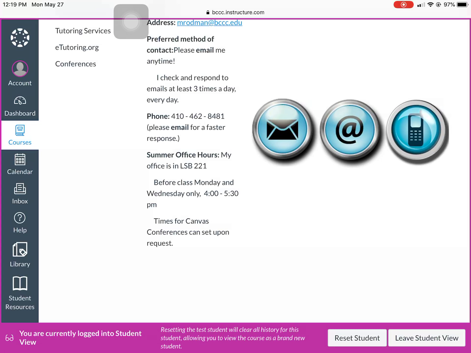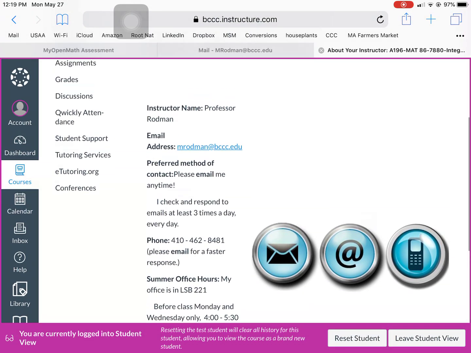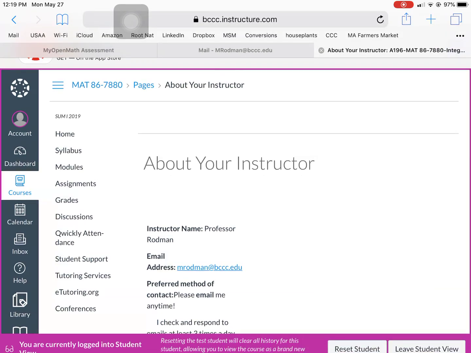There are my office hours. They're going to be before class, an hour and a half. And there's also a little button on here for Canvas conferences, and it's the last on the menu on the left here. And when you send me an email, you can tell me when you're available, and if we agree on a time, I can open up my conference, you can open up yours at the same time, and we can talk, and I can write on here and do problems with you.